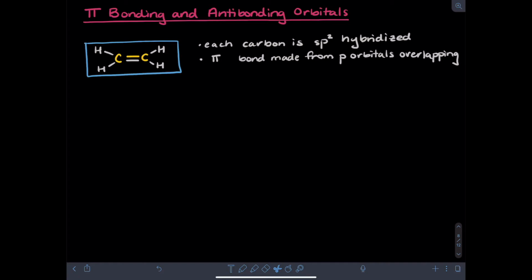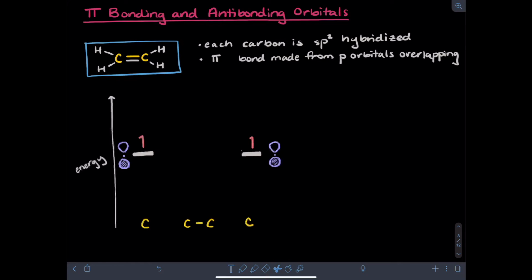For simplicity, we're completely ignoring carbon's bonds to hydrogen and the carbon-carbon single bond. Since we're only focusing on the pi bond, we're only going to think about a p orbital from each carbon. Before the pi bond is made, each carbon's p orbital has one electron in it. I'm going to imagine bringing these two orbitals together side to side. When I bring these orbitals together constructively, you get what we usually think of as a pi bond. This contains our two electrons.